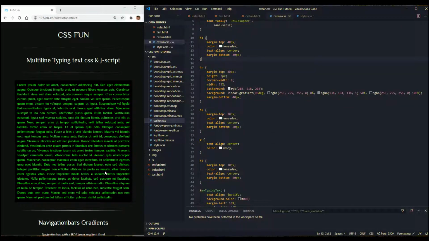The next one I have is the H2 text here. So that one also I give a margin top of 30, so that it is not attached to the HR here, and I give the same margin on the bottom also, so it's right in between there. I give it the color which I used, honeydew, and like I said, you can use any color you want, and a text align to center the text.